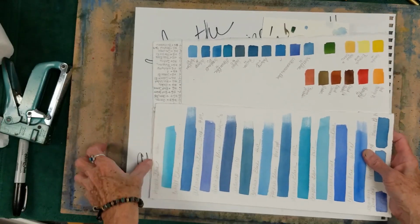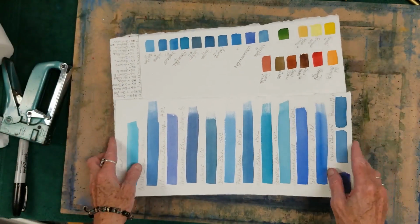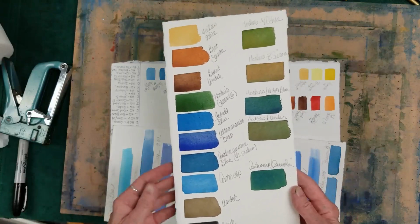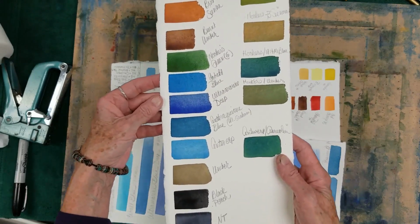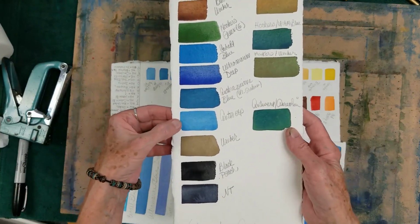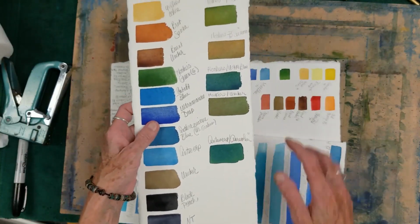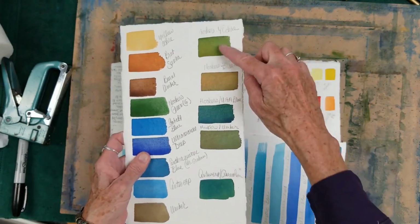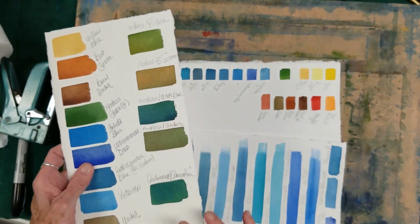I do suggest that once you get your paints, you play around with them. Here is something that I did. These are my colors that I use: the yellow ochre, burnt sienna, burnt umber, my Hooker's green, cobalt, ultramarine, anthraquinone, Antwerp umber. So that goes right around my palette. Here I've done some mixing, the Hooker's and the yellow ochre, Hooker's and the burnt sienna. Look at those wonderful colors. Hooker's and my ultramarine blue. Look, oh, beautiful. And so on.